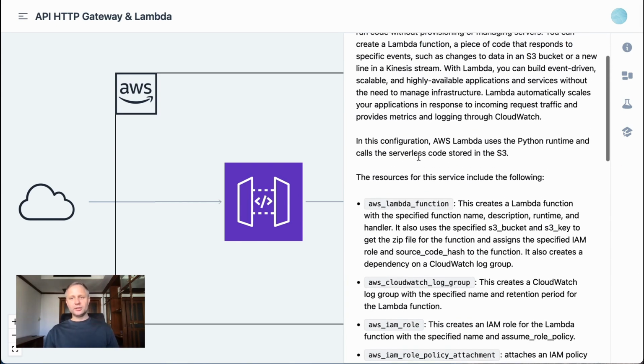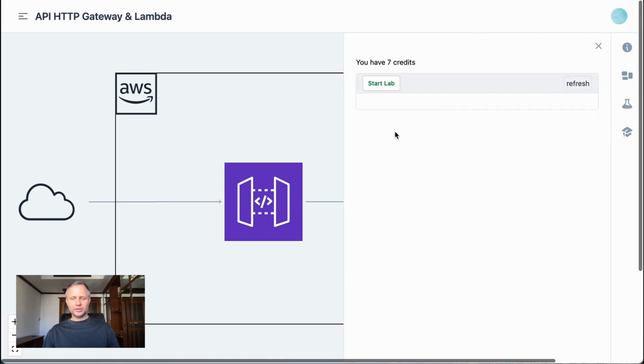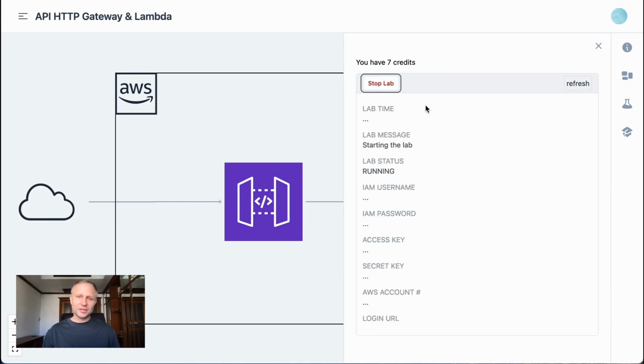Okay, so with that, the next thing we're going to do is start the lab environment. This is a feature of SkillMix and this application right here. If you click Start Lab, if you do have an account, if you don't, go get one. It's pretty awesome. What happens right here is we'll go out and provision an account for you, configure it properly, and then give you access to both the console as well as programmatic access, which is what Terraform needs to do its thing. So I'm going to let this boot up fully, and then I'll come back when everything's ready.